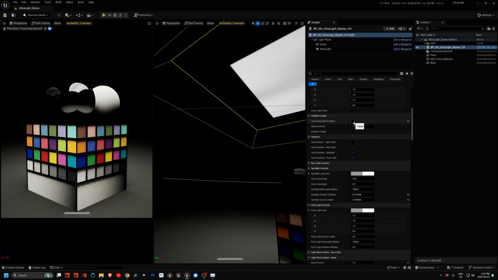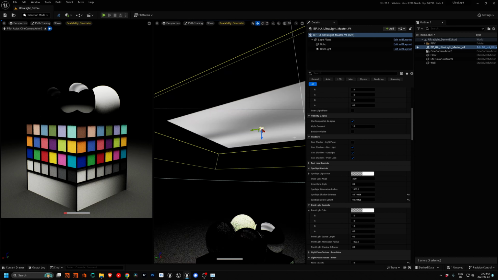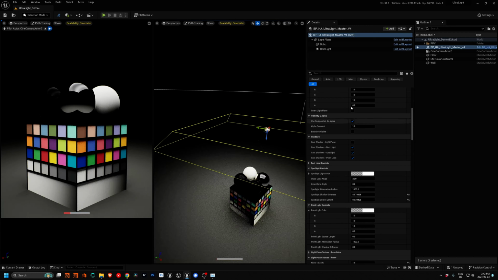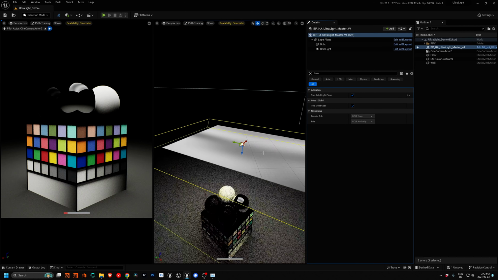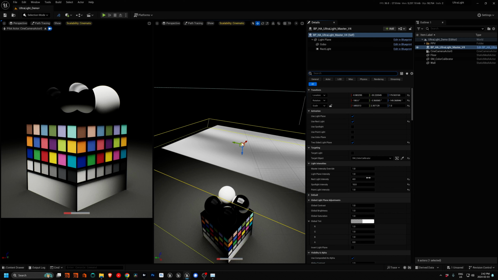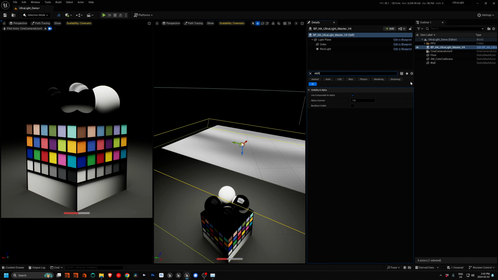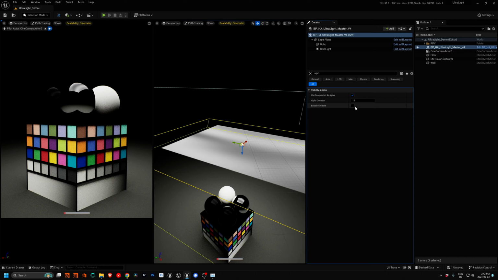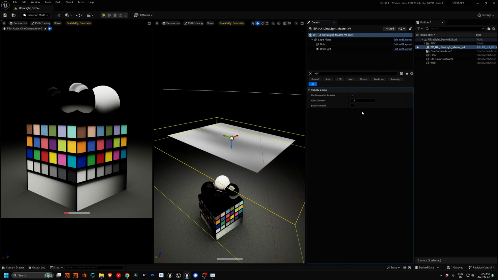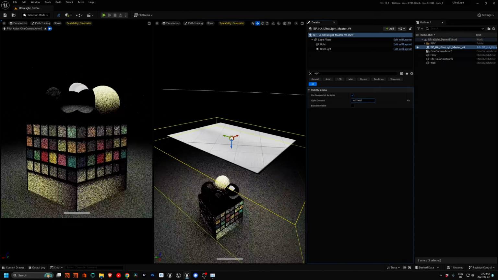Maybe a bit hard to see in this scenario. Let's make this a two-sided light. Maybe a little easier to see. There we go. So that's our black frame cropping the light, but by using composite as alpha, we can knock it out and make a soft edge light source.